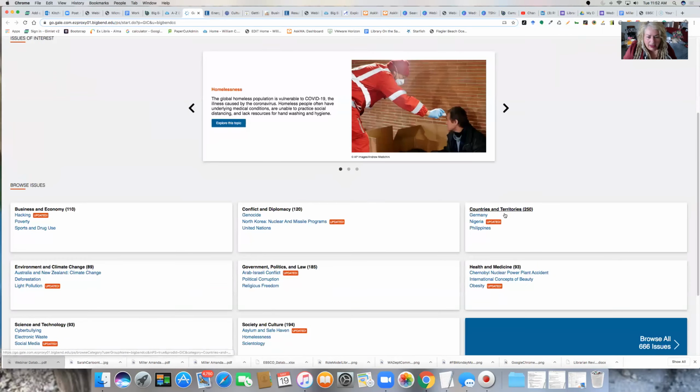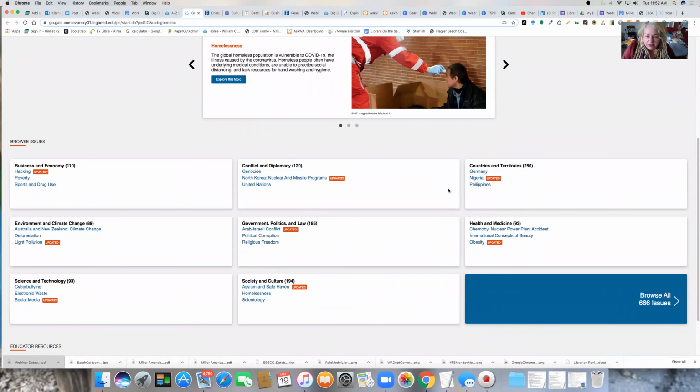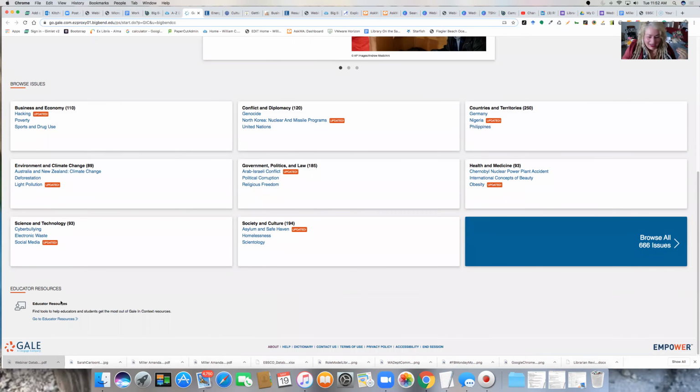At the bottom, it gives you issues. You can see by the updated, these are the things that are up to date. And I bet I know why this obesity was updated, because that's really in the news right now. Yeah, that is. And that's funny. This is blank. I don't know why. I don't know if someone's covering it. Oh, here it is. Browse all 666 issues, which is kind of funny right there.